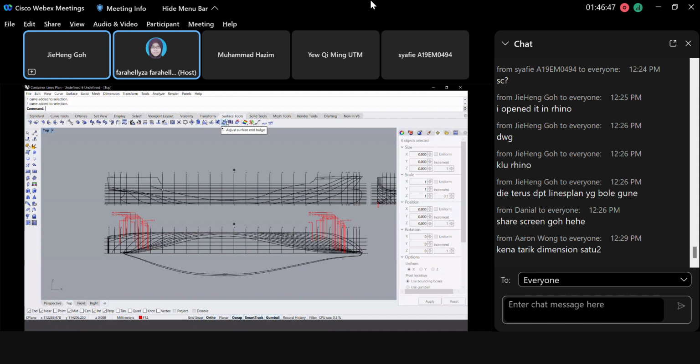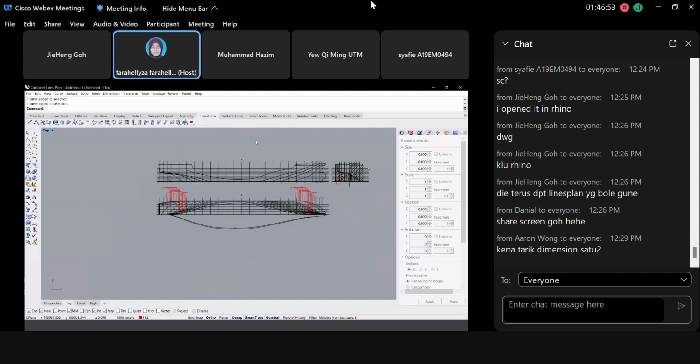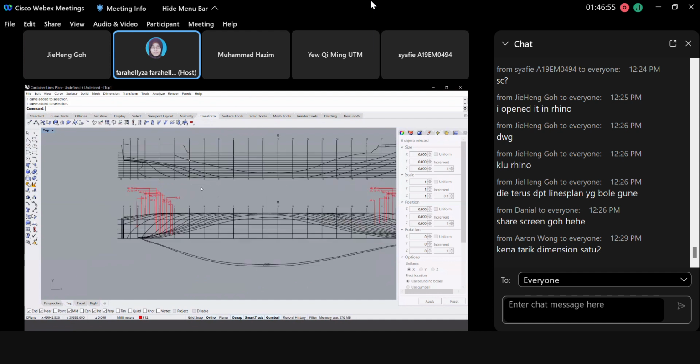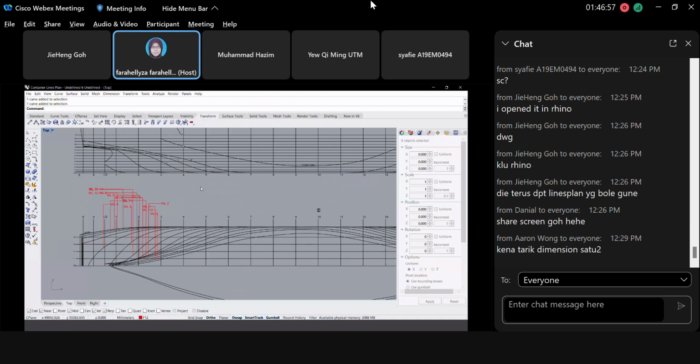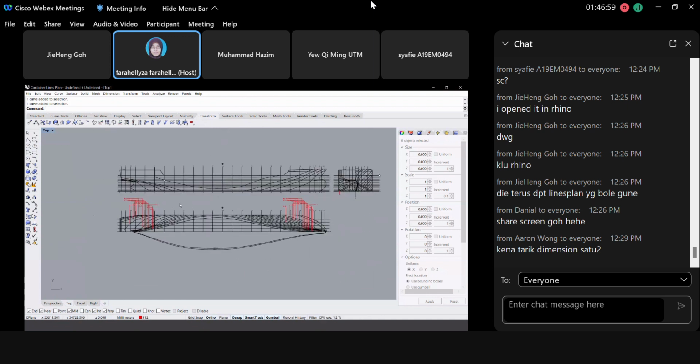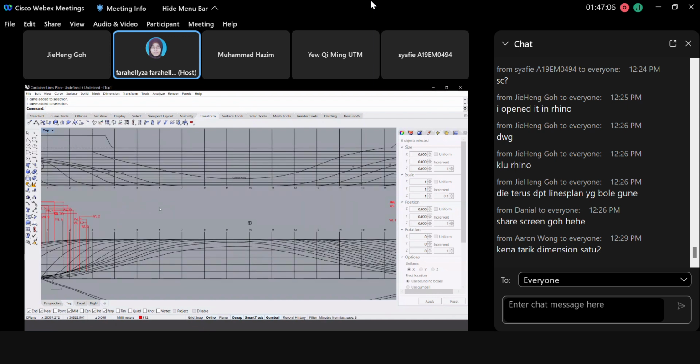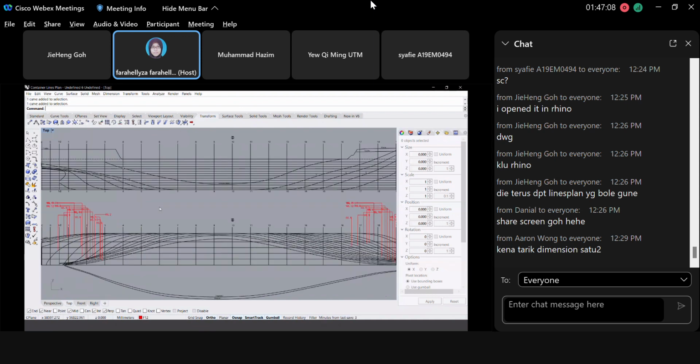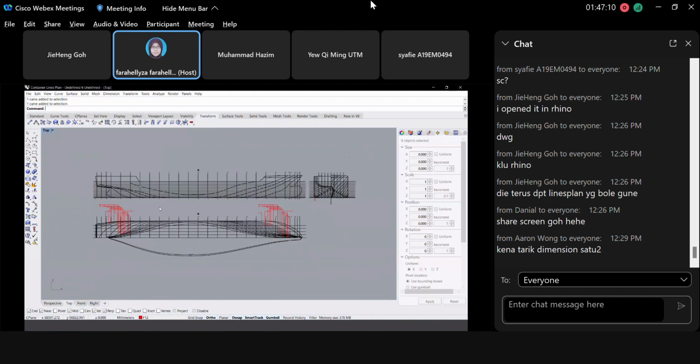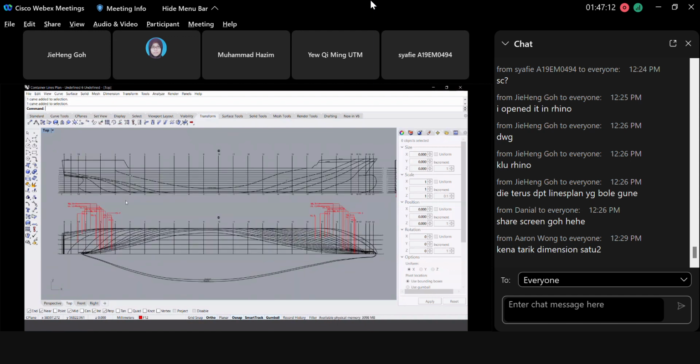So we need to have that offset table, because if you remember my explanation just now, after you develop the hull form, you have to calculate the hydrostatic properties, right? So to calculate that hydrostatic properties too, we need to have that offset data.